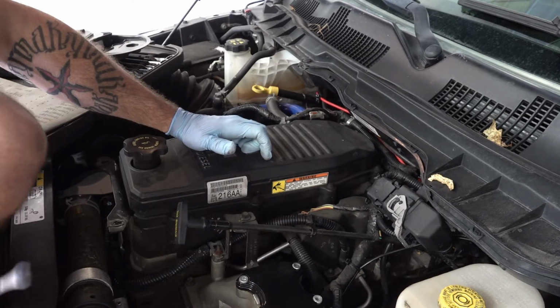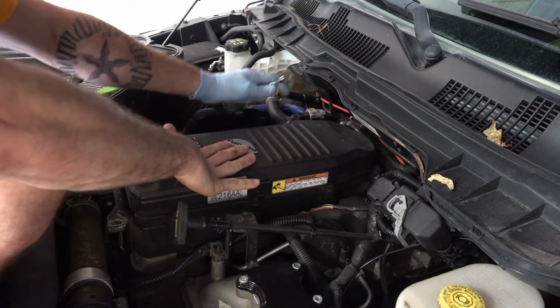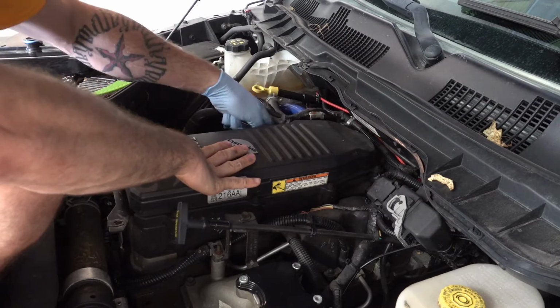I don't have the proper tools with me right now, but I did find a wrench here, so it's gonna take me a little longer to get these.